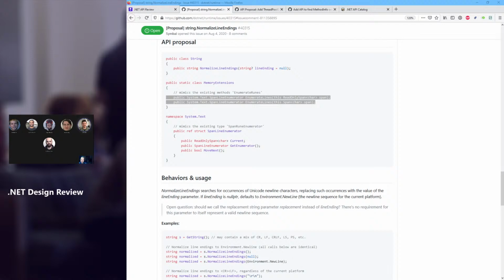This ended up being surprisingly non-contentious, a little bikeshed-y maybe. Yeah, I guess my only concern right now is we have SpanRuneEnumerator and SpanLineEnumerator, and the difference between them is one has an RU and the other says LI. Sorry, what was that? SpanRuneEnumerator and SpanLineEnumerator are identical, except this RU becomes that LI. Oh, okay. Yes. And they have very different behaviors inside. Okay, I guess the GetEnumerator or the MoveNext is where all the complication is coming in. MoveNext is very, very different between the two. All right, and that makes sense because it's a ref struct, we can't dynamically change it. We can't just return a subclass ref struct to you where you call a virtual implementation.